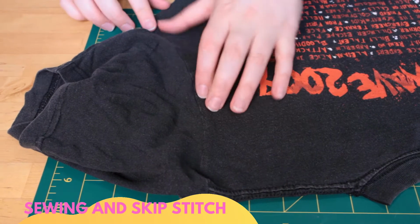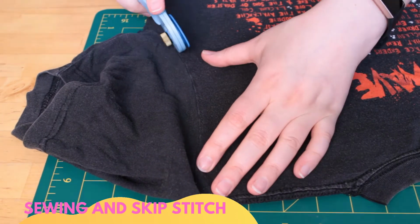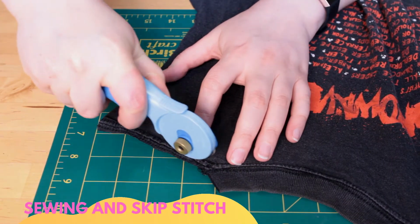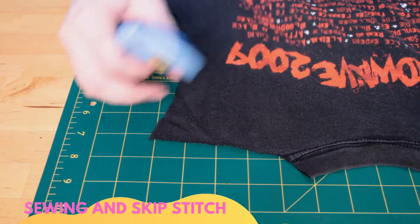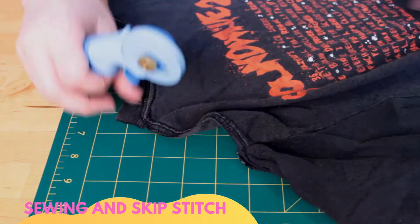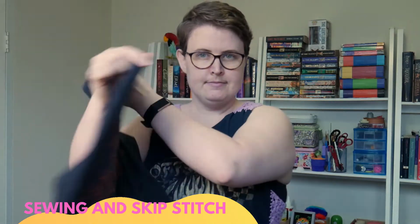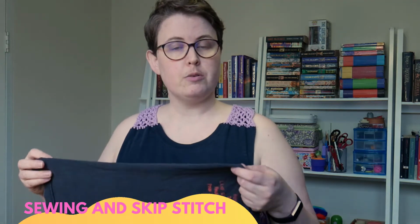Laying this flat, making sure all the fabric from the other side is out of the way, keeping your fingers nice and clear. That sleeve comes off, goes into the pin. Depending on the type of seam that you have here, you may be able to get away with keeping that in some way, but I didn't want to worry about it too much on this one. So we have a back of a shirt, but now we have all these raw edges all the way around. Do a single seam with my sewing machine, and away we go.